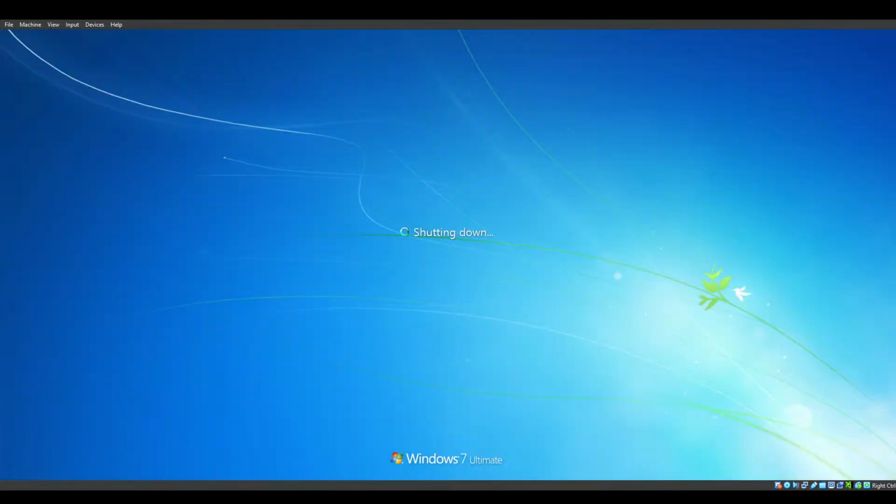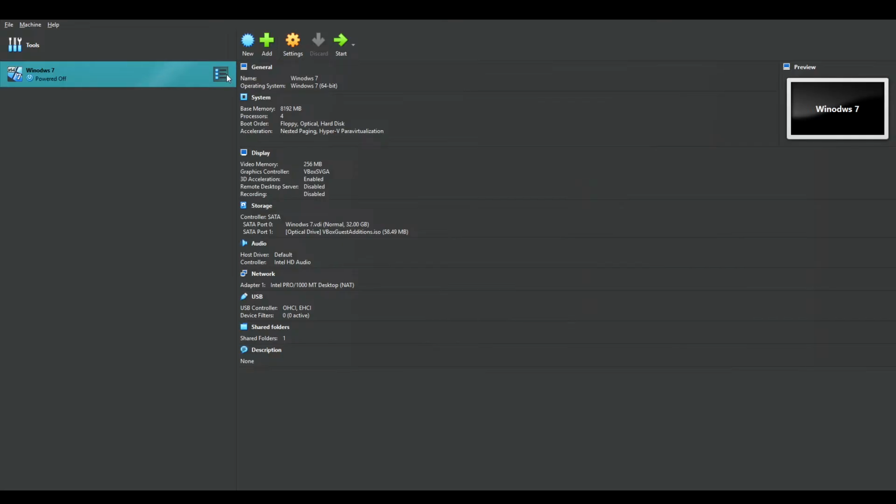So how do you resize a VM? You have to go into VirtualBox, tools. No, you can't do it from there, sadly. How do you do it? Go to tools in VBox, the tools menu. Not that menu.